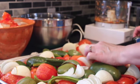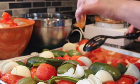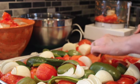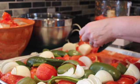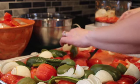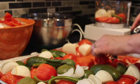All right, so we're gonna fill this up again. Like I said before, I'm taking off some of the tomato skins. I've read that the tomato skins can make it bitter. Some people will save the tomato skins and put them in their dehydrators and turn them into powder. I have plenty of tomato powder at this point in time to where that's not going to be a priority for me, to save every last bit. Someday I may regret that, but for today I'm gonna do what you can do today. And you can only do what you can do.